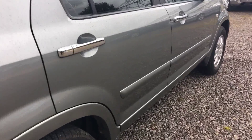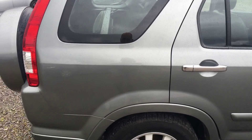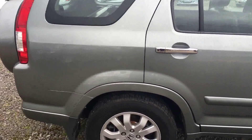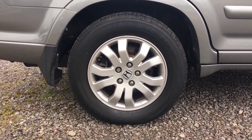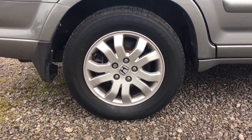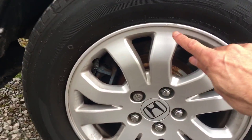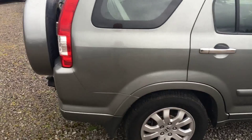If I can pick out one thing, there's just a tiny little car parking dink there. It's only very small, but if someone wants to do something about it, they could. The rear Bridgestone tyre, as with the other one, is absolutely superb — a good sign of good ownership. The alloy is in absolutely superb condition. The only mark I can see is a tiny little one, but realistically it's very good indeed.